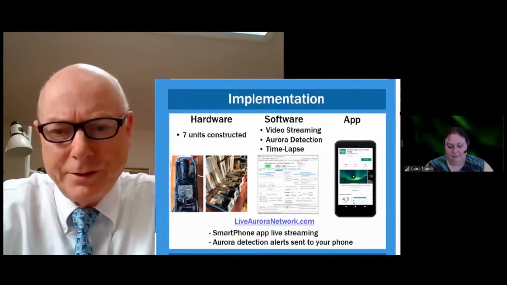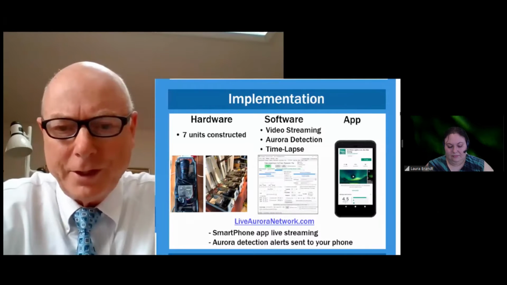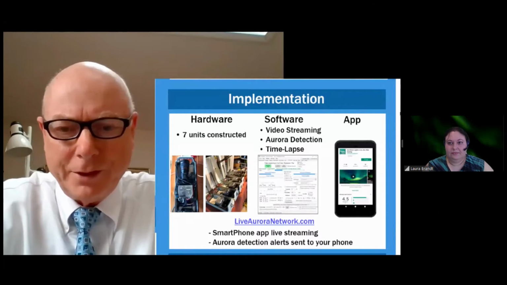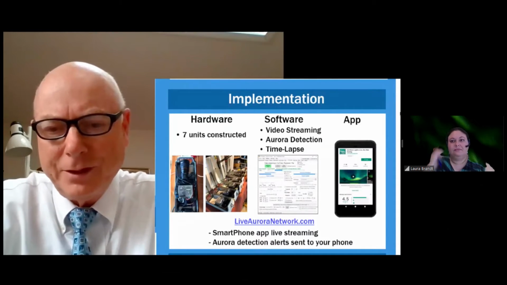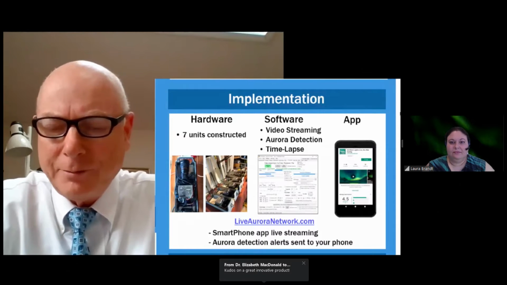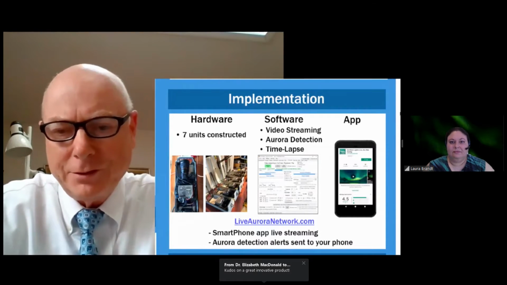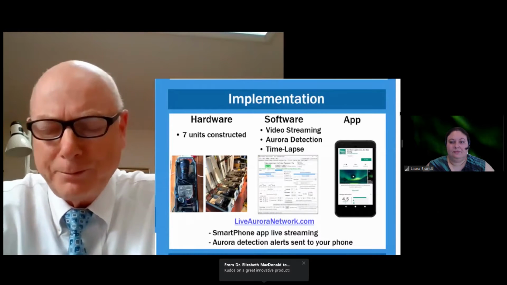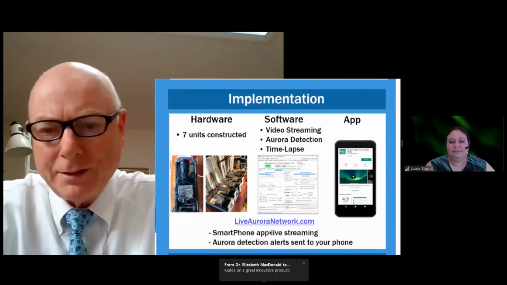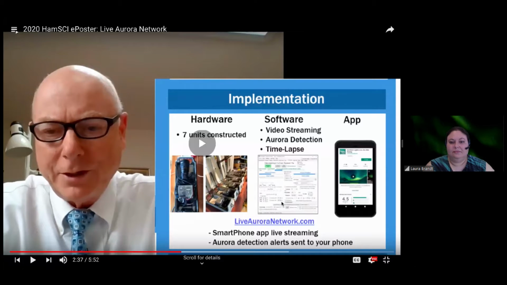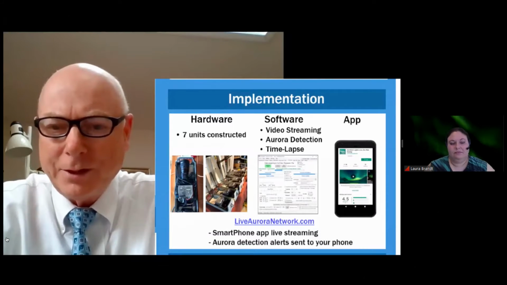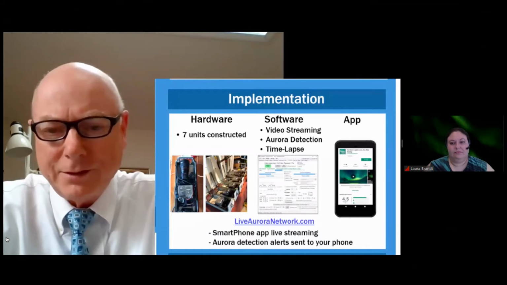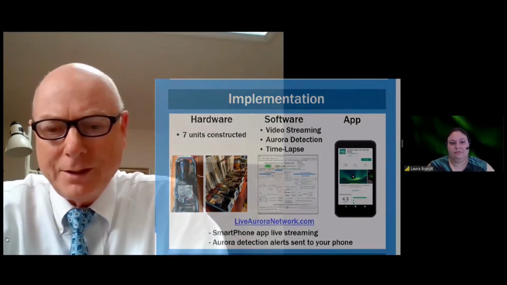Our software does the video streaming, Aurora detection, and time-lapse video, and a live stream is sent to an RTMP video server, which can be YouTube or any other server accepting RTMP, and that can be delivered to our app. And detections are also monitored and distributed to any user using the app.